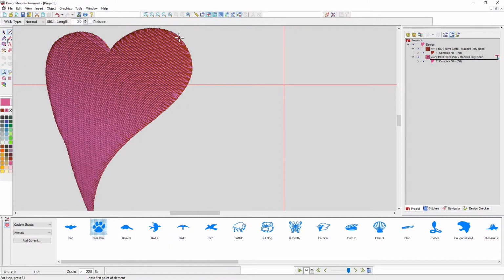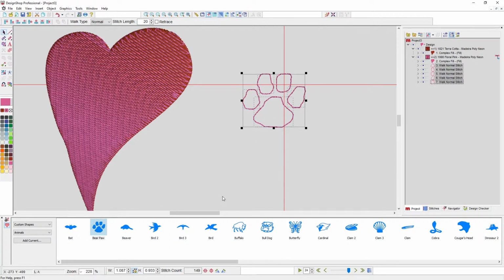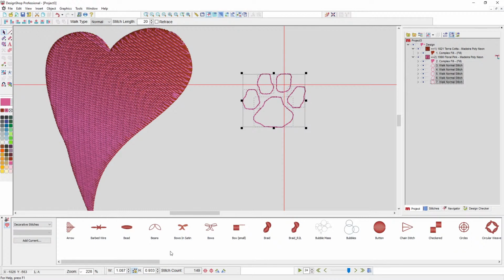So you could select this and then select to the bear paw and then you could drag it up there and then it would be whatever input tool you had selected. And then, so these are kind of types of shapes. Decorative stitches, these deal with the decorative stitches that we'll talk about in just a minute. And then you have custom ties and sequin stitches, which deal with tie stitches or sequin.